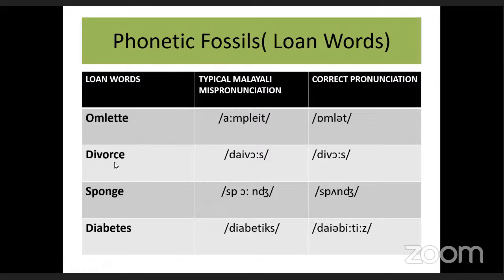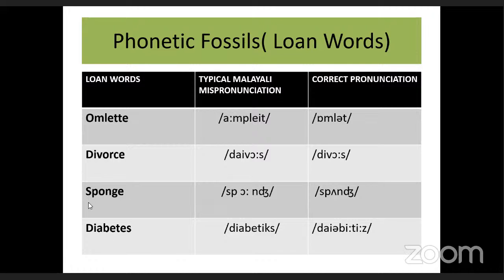Now look at the next word. Okay, this is the word. Everyone, read it. And look at the correct pronunciation. It is divorce, with the D on the first sound. And what is the commonly heard mispronunciation of that same word? It is mispronounced as divorce. You see, it becomes die. It shouldn't be pronounced with a diphthong; what we need over there is a pure vowel. It is divorce.